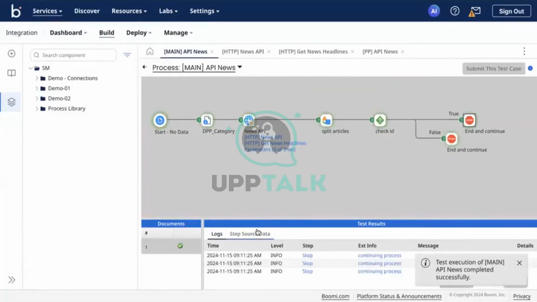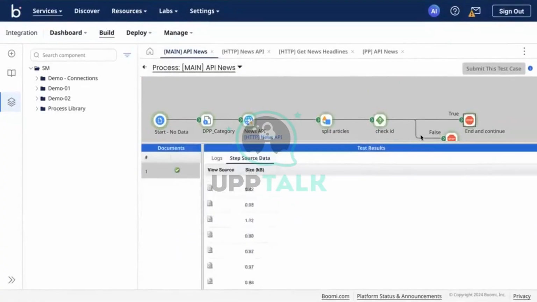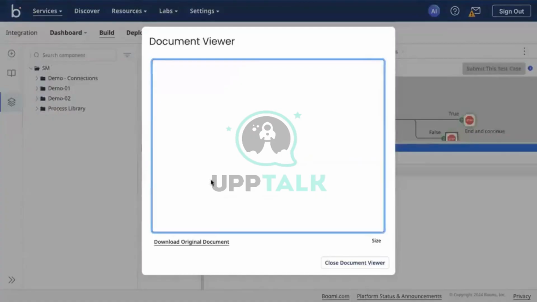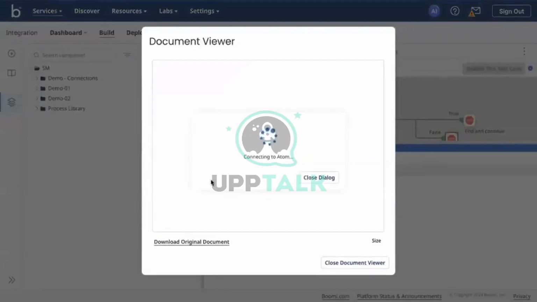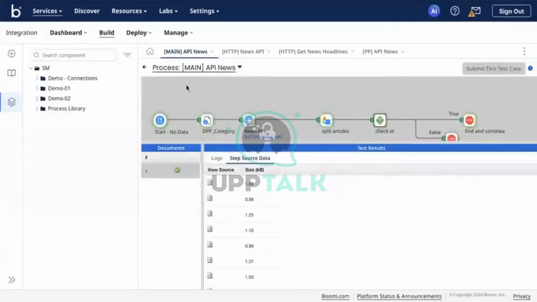Looks like it found ID for a few, and a few it did not. It found ID for a few ones, which would go down the false path because we had set it up as equal to. If we had kept it as not equal to, then they would have come down the true path.